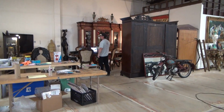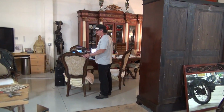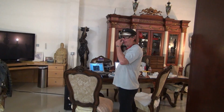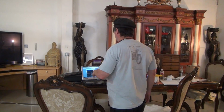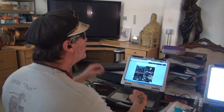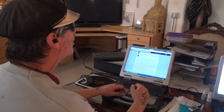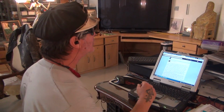Now, all my bikes have been pretty much sitting for a very, very long period of time, or ridden a little bit after sitting for a very long period of time. You just don't know whether it's going to be a couple thousand miles or 4 or 5 miles. What I'm going to show you happens. I'm going to read this.